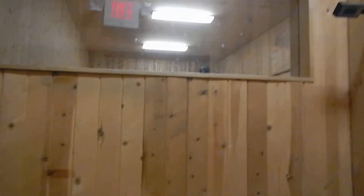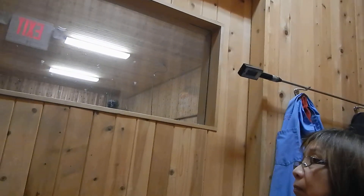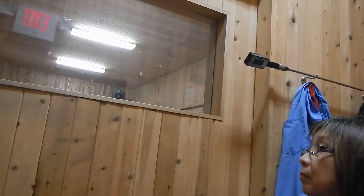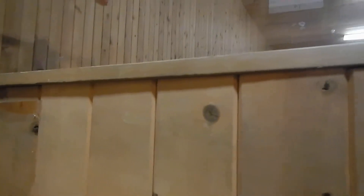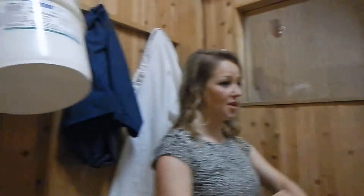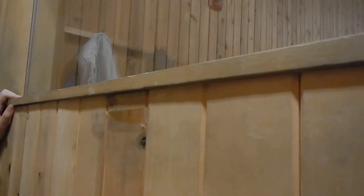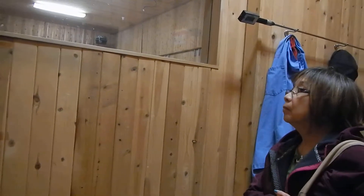So this is the koji room. Koji, like I mentioned, is a mold — it's Aspergillus. The reason why we need a mold in the brewing process of sake is because rice is essentially all starch. The yeast has a hard time breaking down those large molecules on its own. So we have the mold, which has enzymes like amylase and tyrosinase, that'll convert that starch into fermentable sugars. We take that cooked rice, convey it into this room through those sliding doors, lay that moist rice on a bed like that, spray it with mold spores — inoculating the rice — cover it, and let it hang out in here for about three days. If you notice, it is like a sauna in here: 90 degrees, 80% humidity — the perfect growing temperature for the mold. Gets too hot or too cold, the mold will die. So we have fans that'll kick on if need be. This room is cedar — more than just for traditional reasons, cedar is known for an antimicrobial resin, which ensures nothing is growing in here other than what we want, so nothing could potentially ruin the batch.